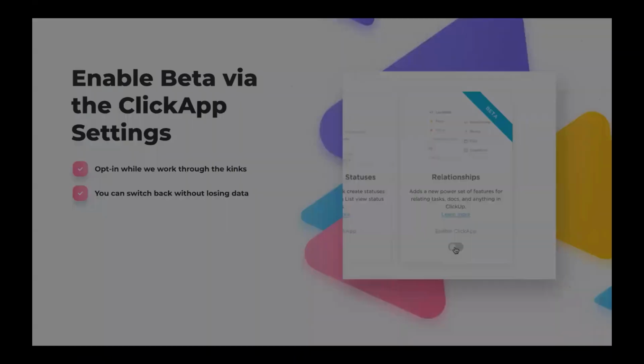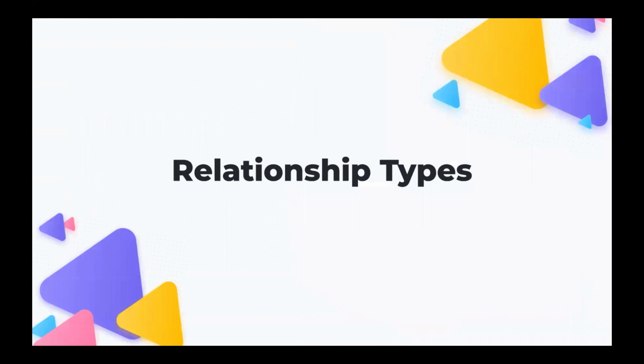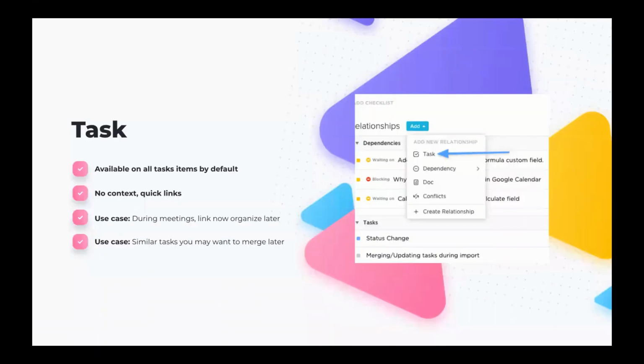All right. Let's start breaking down the relationship types. Now, some of this may feel a little bit like overview, but now that they're all kind of under the umbrella, figured we kind of talk about each one of them. So let me first explain what I have there on the screenshot.